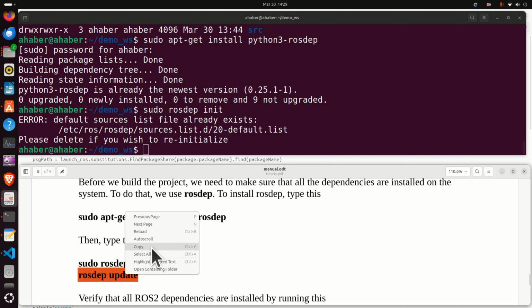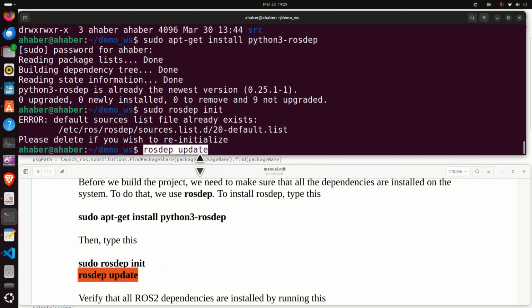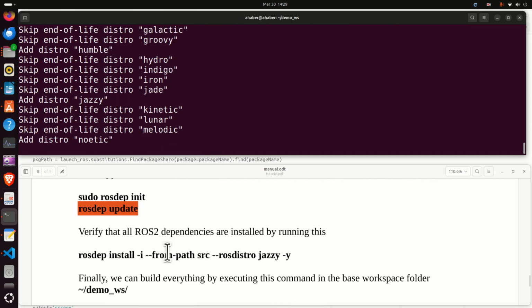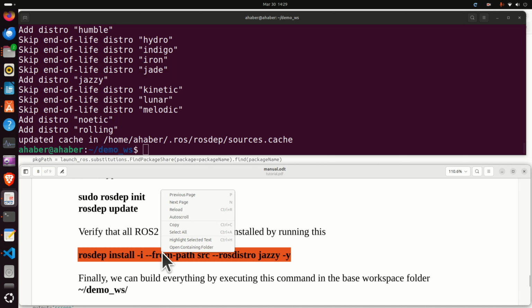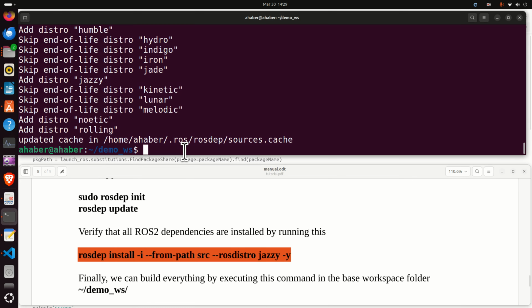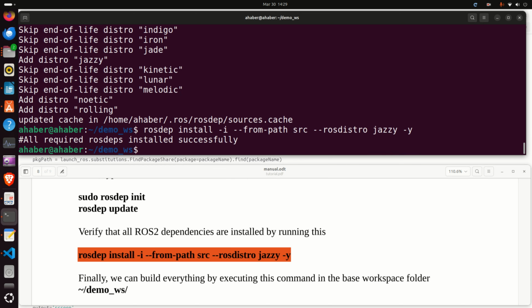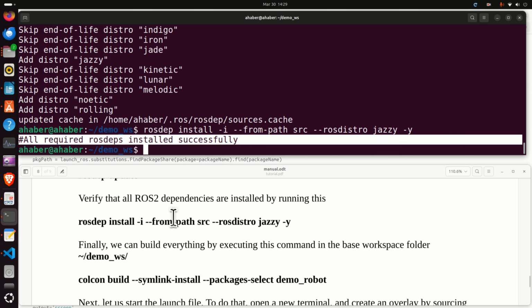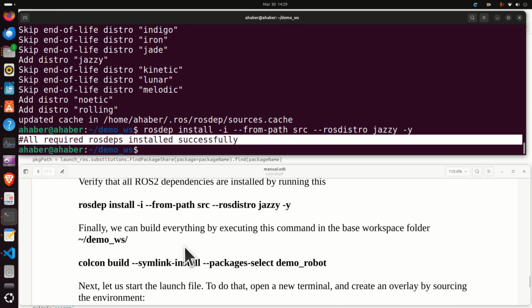And let's update rosdep. And then finally, let's run this command to verify that all the dependencies on our system are properly installed. And you should get something like this: all required ROS2 dependencies installed successfully. Good. And finally, we can build our package.